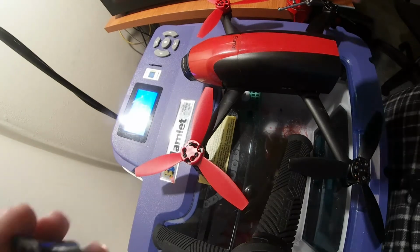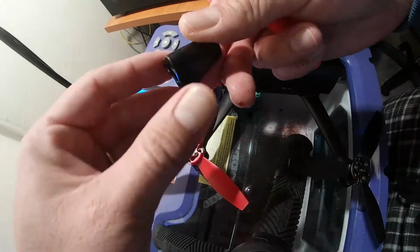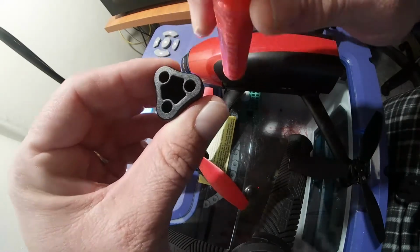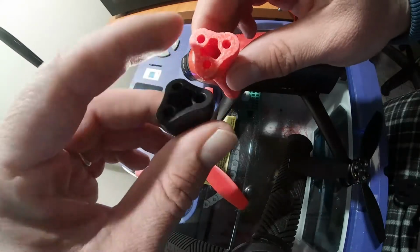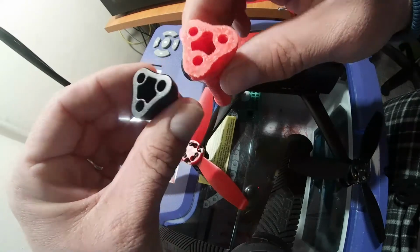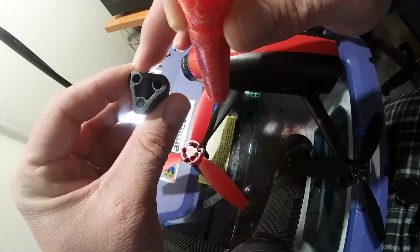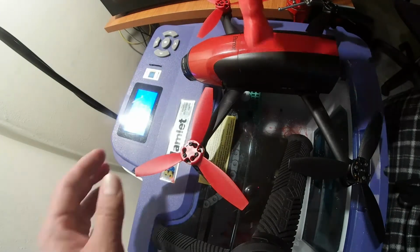Okay, so here's the Bebop 2, and I just want to show you that here's the original propeller key, and the holes on the original propeller key are a bit bigger. I could make them a bit bigger if you want, but I think this being a bit smaller is going to be more snug. But you can always make this a bit bigger with a 5mm drill bit, but it works.